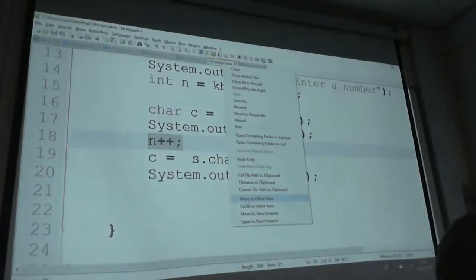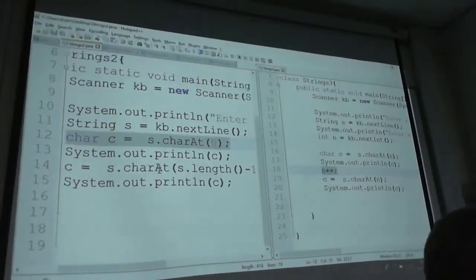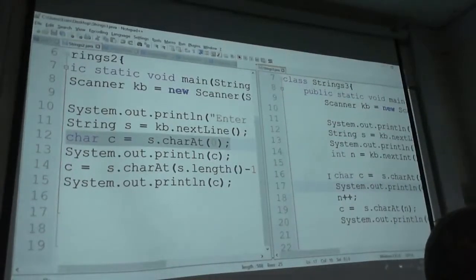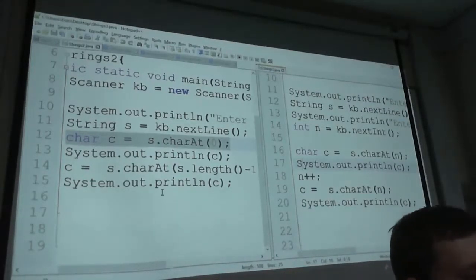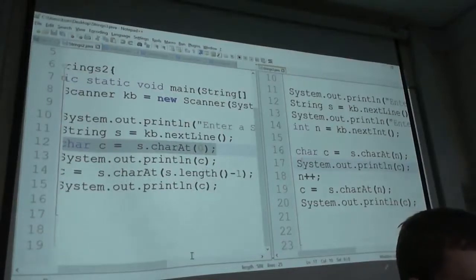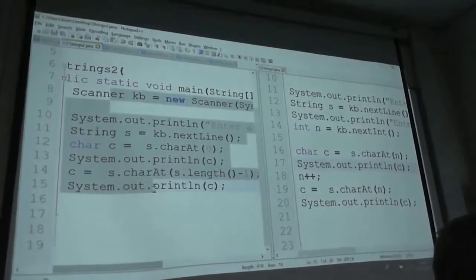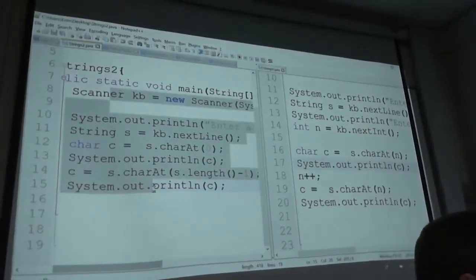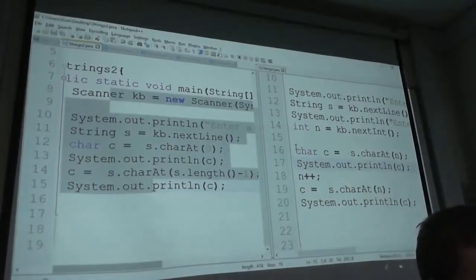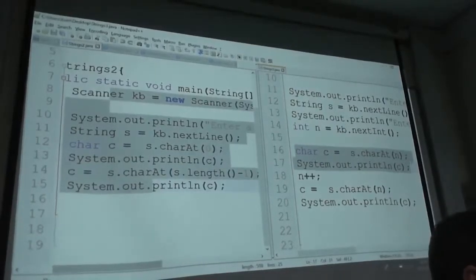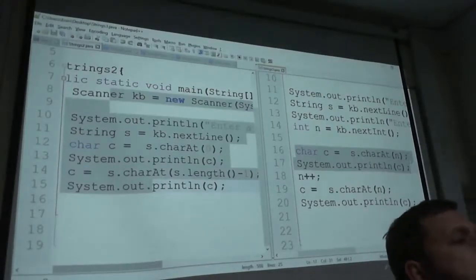Okay, so if you look at the 2 questions we've done, strings 2. If you look at these two questions here, in the one on this side here, I am taking in a string and I'm getting two fixed points in that string. I'm getting the first and the last position. The one on the right-hand side, I'm getting the user to enter in a value, so I put it into a variable, and I'm getting that position, and then I increment that variable by 1, and I get the next position.